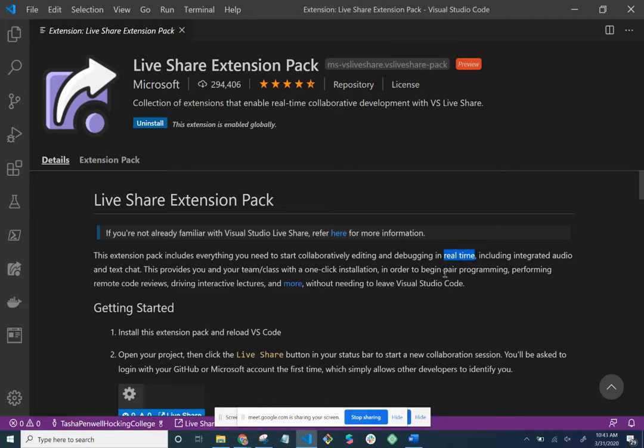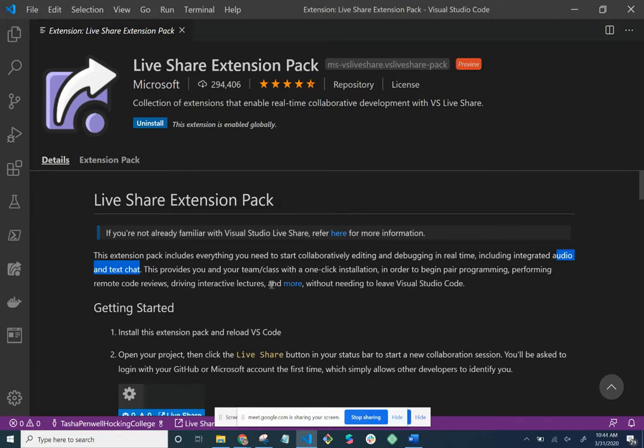So you know how in Google Docs, like if I share a document with you, like I shared it earlier today in Discord, you guys can work on something and I can work on something, and it's real time, right? So this is another way that we can collaborate in real time. And so the extension pack has the audio and text chat features built in. So you don't have to go back and forth between Discord or Google Hangouts or any of the other platforms. It can all just be on one solid platform.